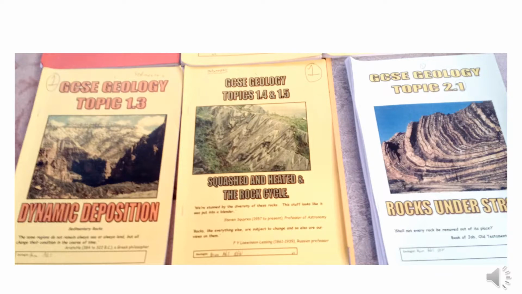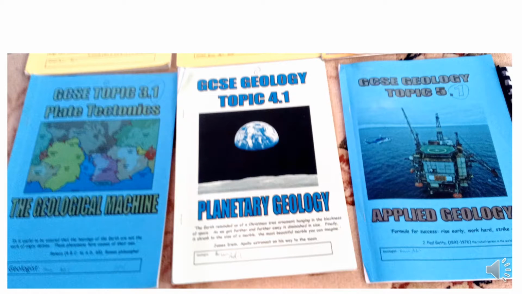I must thank my geology teacher, Dr. Stephen, for spending countless hours on preparing resources for us as a class. On this slide and over the next few slides, you'll see all the notes that he's prepared. On the left-hand side, we have the basic mathematical skills. In the center is mineralogy, and then on the right-hand side is igneous rocks. The next three chapters are sedimentary rocks, metamorphic rocks, and forms of pressure underground. These are followed by plate tectonics, planetary geology, and applied geology.